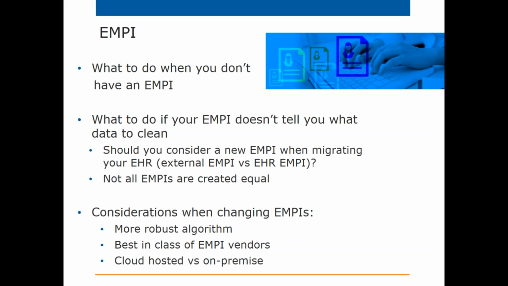Obviously, there are different things that come out, programming changes for languages and those types of things that can help in matching patient records. There are multiple vendors out there, best of class EMPI vendors, and there's cloud hosted versus on-premise. So you could actually have your EMPI in the cloud, send information and get information back. And then hopefully that would help you out when you're either entering folks into your EMR or when you're trying to remediate duplicates within your EMR.